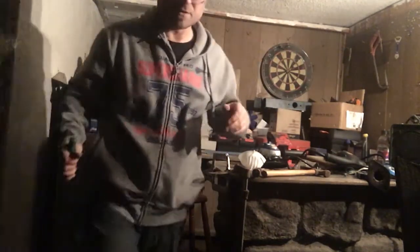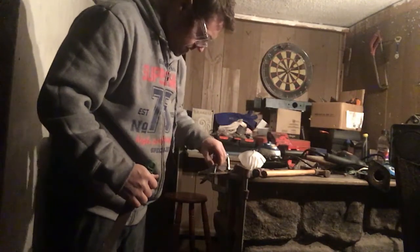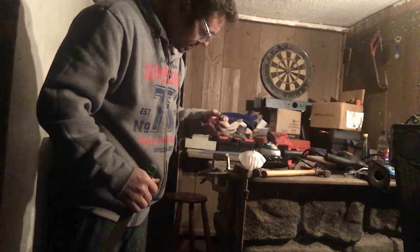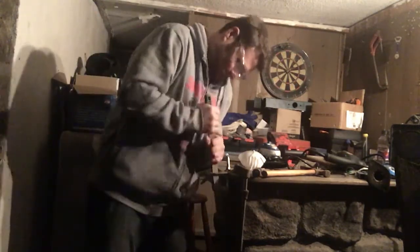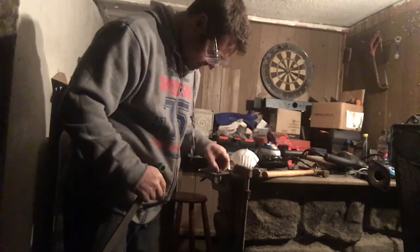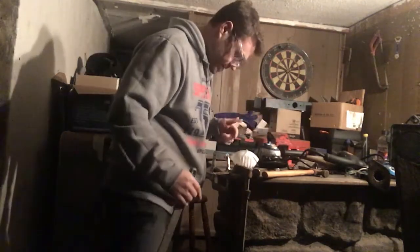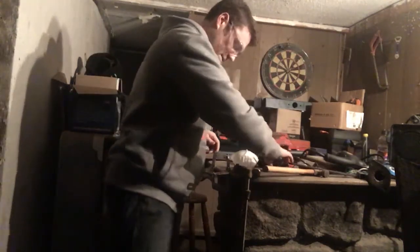It's actually working a lot better than I thought it would. I'll just grab the bolt. It's not great up that end, but I'll just take a little bit more off that end. Just caught my hand on the edge of that. Yeah, that's pretty good. Alright. So that goes through. So time for me to chop off the end. That's what I'll do now, and then I can bend it.